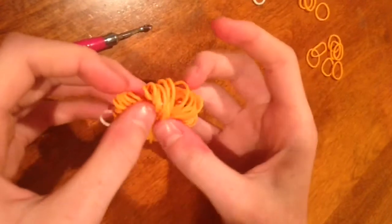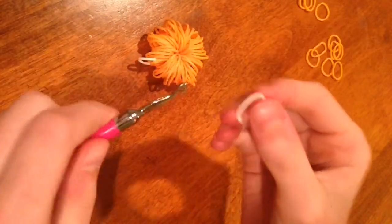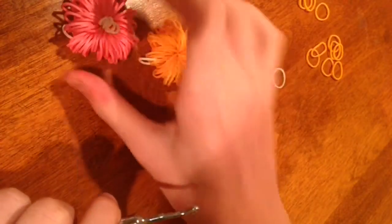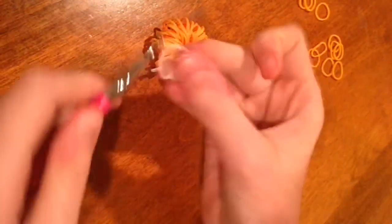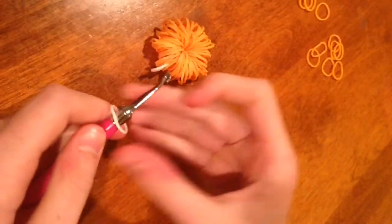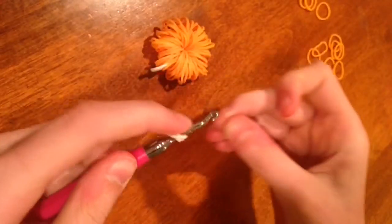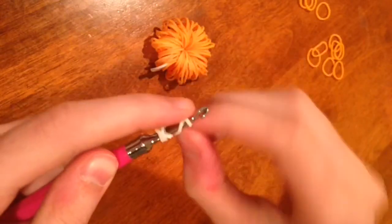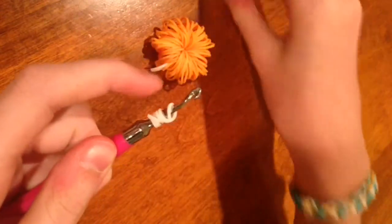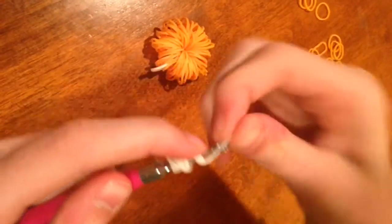If you use low quality bands, sometimes they come out of their package ruined or bad. So the next thing you're going to do is create this adorable little center to our flower. We're going to do that by taking a band of our accent color, mine is white, and looping it 3 times around your hook. Take another one and loop it 3 times around your hook. And then one last band, looped 3 times around your hook.